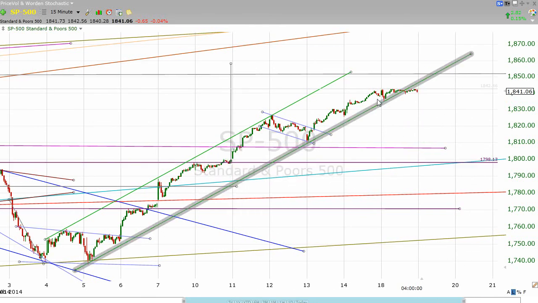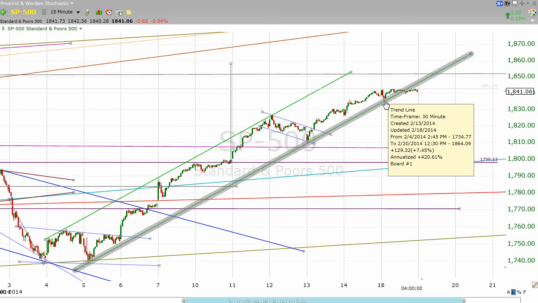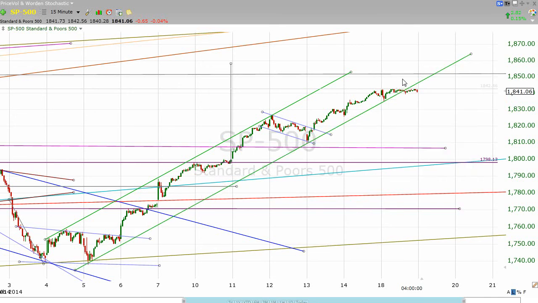Certainly, it would have been more bullish had we bounced early in the day and then closed up closer to 1850. But that was not to be. It is what it is. So if we do come back down, then we've got some support underneath us. I don't think the wheels would really come off. So, guys, that's your video for the day.